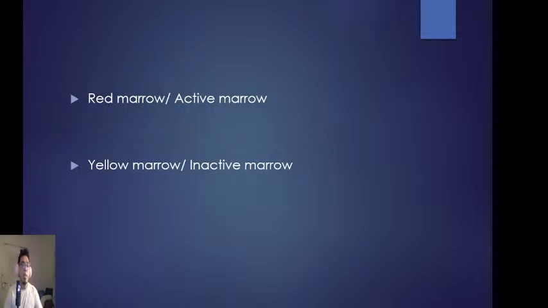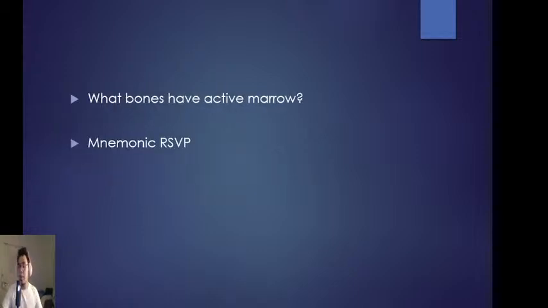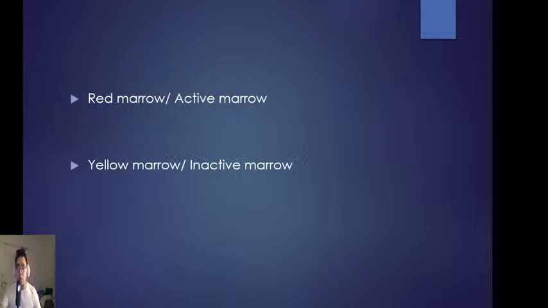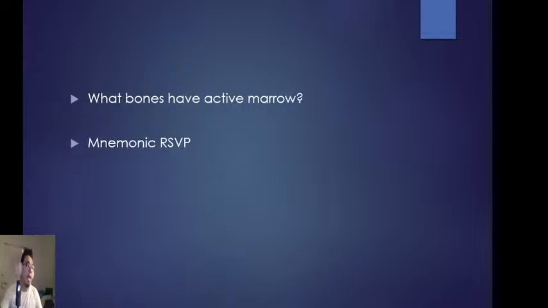Why is it important? Because as we go along our discussion, you're going to remember the marrow ratio. All right? The cellularity of the bone marrow. You're going to hear terms such as hypocellular marrow, hypercellular marrow, or an inactive bone marrow. If you see these terms come around, please refer to this slide, because it talks about the type of marrow tissue that you're going to see in the bone marrow. All right? So what bones have an active marrow?